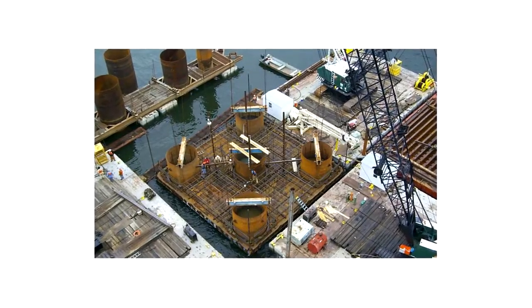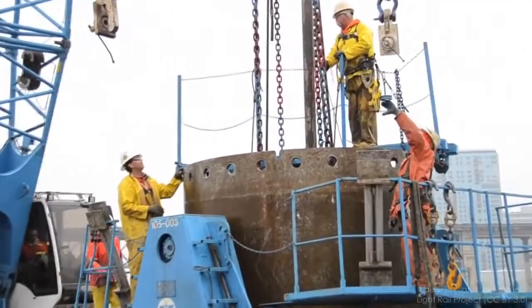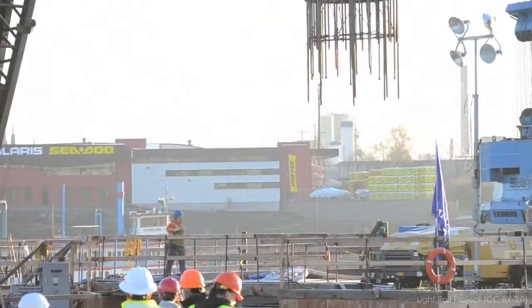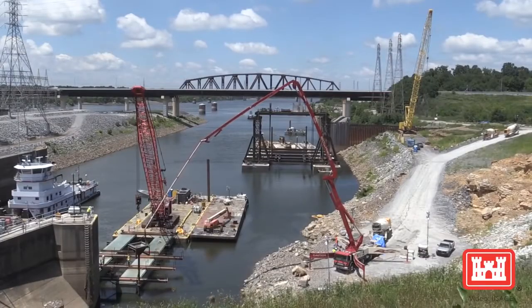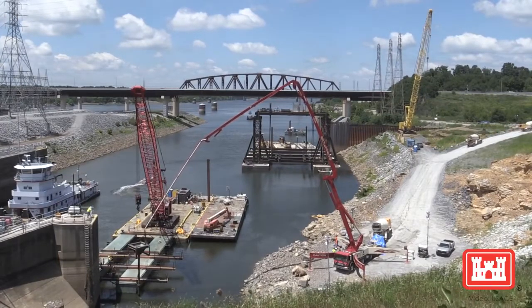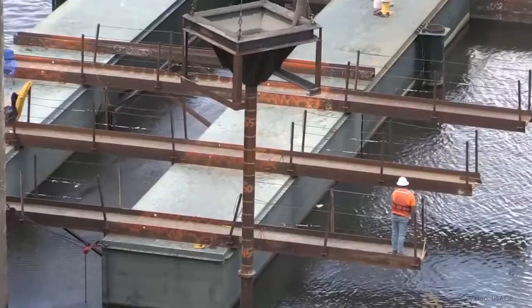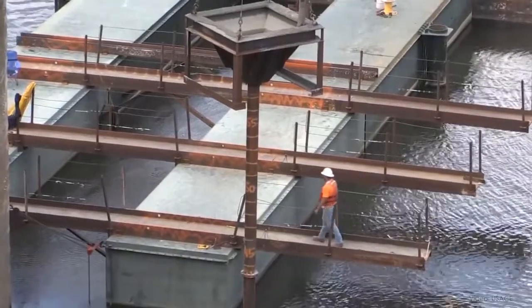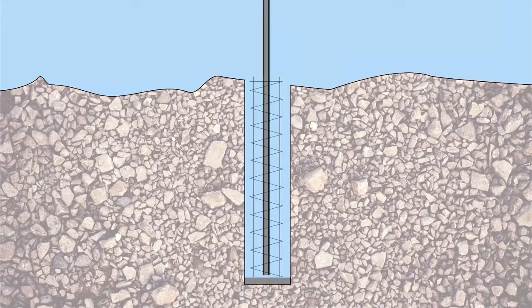One of those advancements is the use of drilled shafts. With special equipment and construction techniques, you can excavate a hole, install steel reinforcement, and fill it with concrete to create an extremely strong foundation system without any dewatering required. Concrete is a lot denser than water, so if you can do it without much turbulence — which can dilute the cement paste and weaken the final product — concrete placed underwater will cure and harden just as well, if not better, than if it were conventionally placed. The main way we accomplish this is through the use of a tremie, a tube through which concrete is pumped or gravity-fed to the bottom of a form. The end of the tube stays below the top of the concrete as it fills the excavation, preventing water from washing away the aggregate and diluting the cement.